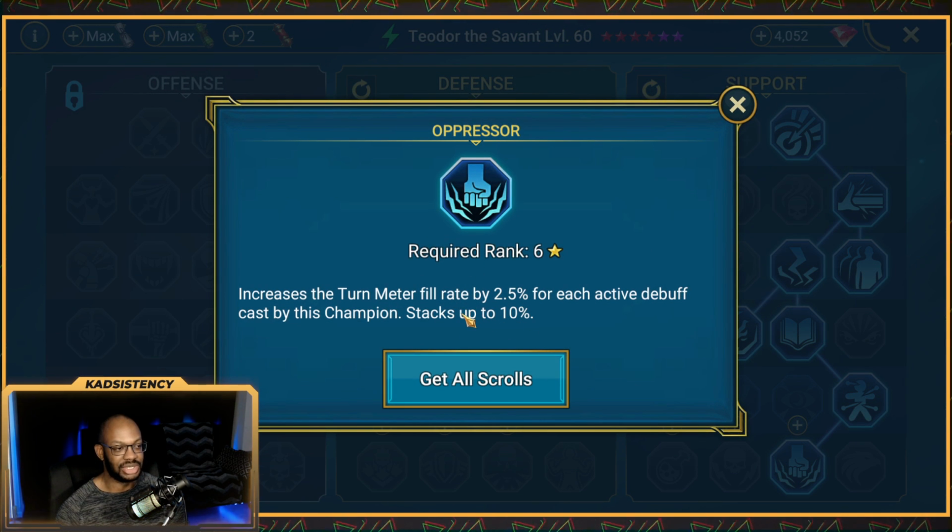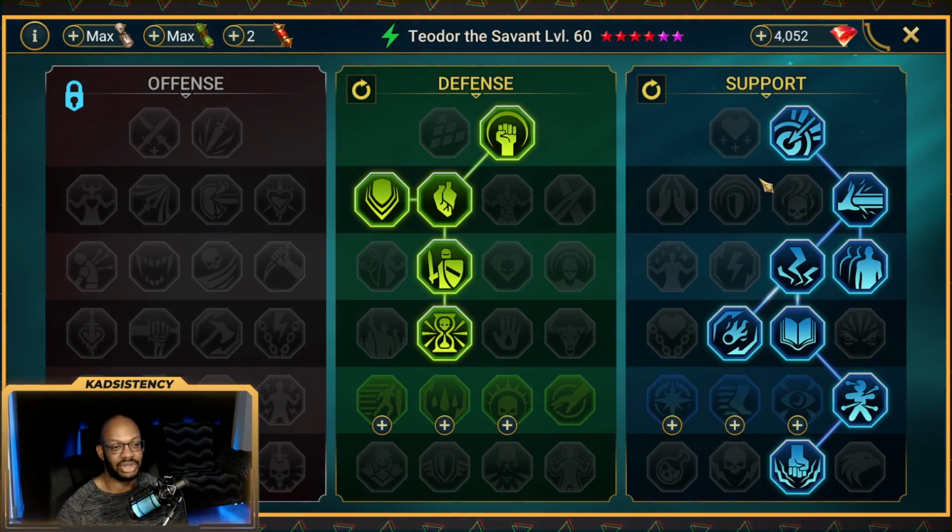So this increases his turn meter fill rate, which is effectively speed, or speed is effectively turn meter fill rate, if you want to think about it that way. So for each active debuff that he places, which he places a lot of poisons and poison sensitivity out there, he just gets more turns sooner, which gets him to cycle a bit faster.